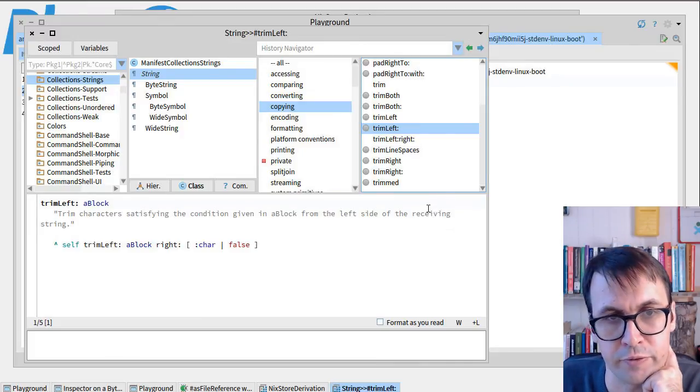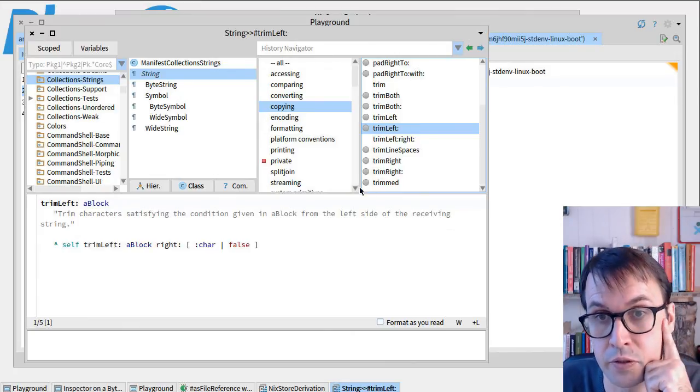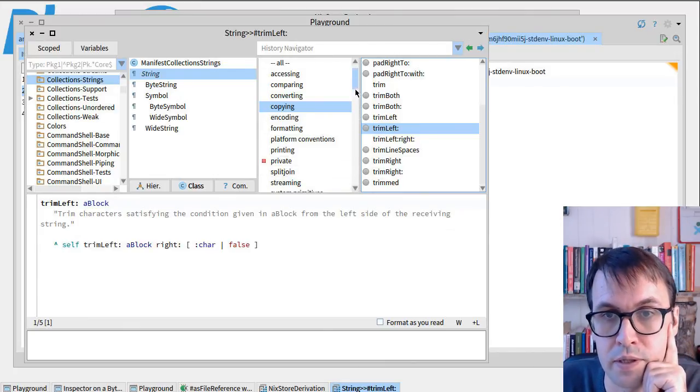One way that we could do it: trim off everything that's not a hyphen, and then drop the hyphen. Let's see if there's anything slightly more correct.